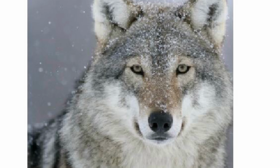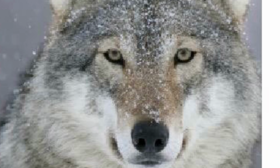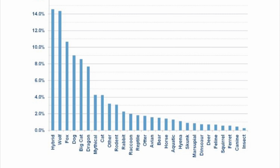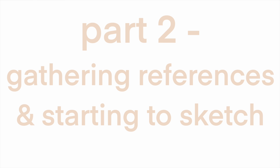I know, it's super unoriginal, but I had this thing with wanting to be a wolf, embarrassingly bad when I was a little kid. And wolves are cool anyway. There's a reason they're the most popular fursona ever. But yeah, I picked a wolf.